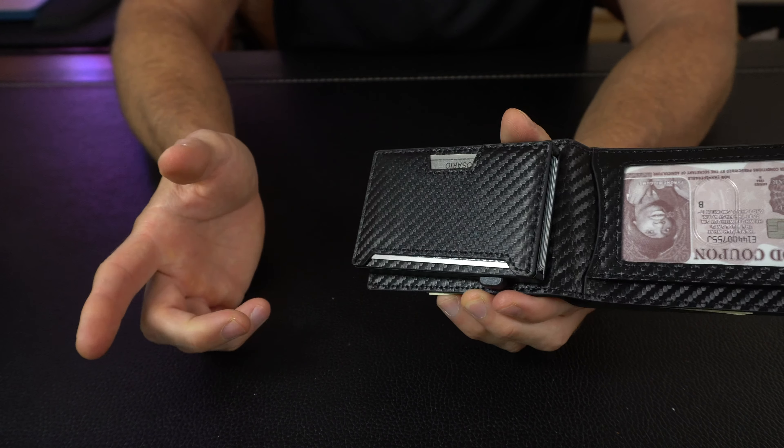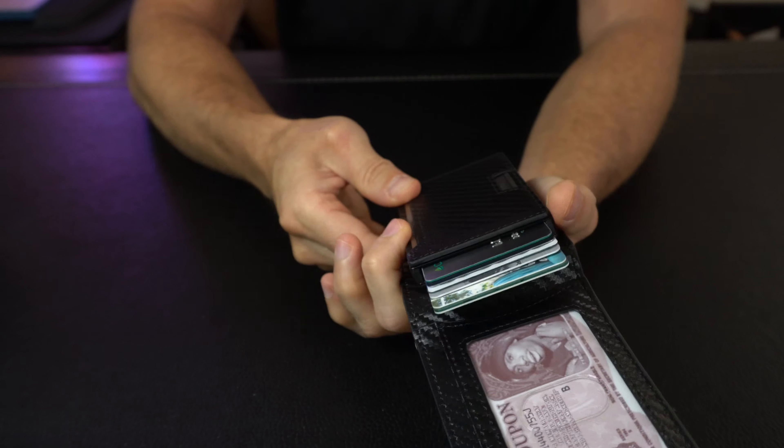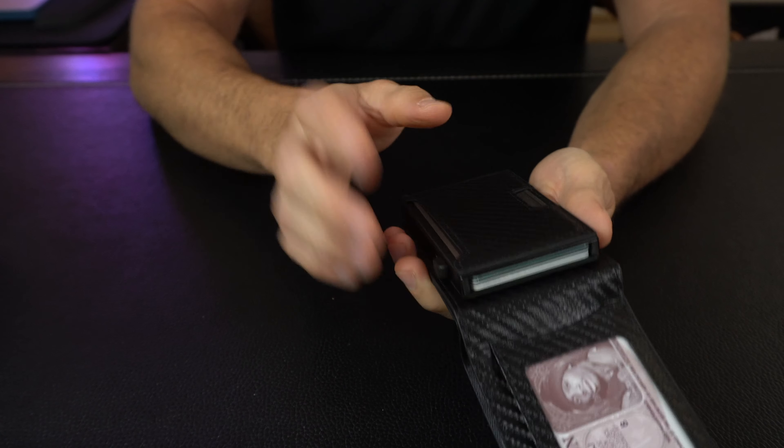It has magnetic modularity, so you can lift this on and off if you want to. If you just want to use the card holder or just the wallet and want something that's super minimalist and thin, you can do that too. It's really easy — you just place it and it clamps right back in there. When you want to take the cards out, there's a little slider on the side, so you can do it one-handed with the right hand, press them back, and they go back in.